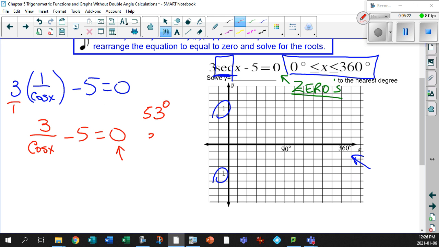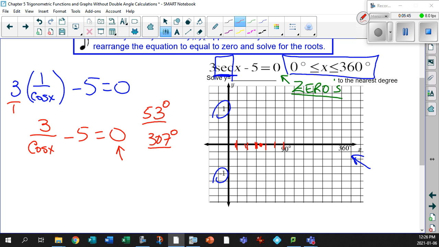So 307 degrees. Now, how do we draw this thing so it looks actually like we did this graphically? Well, okay, 53 degrees. Where is that? Oh, 1, 2, 3, 4, 5, 6. Oh my goodness, 53 degrees. If you think of the middle, 1, 2, 3, there's the middle. That's going to be 45. So probably somewhere around there is 53 degrees.